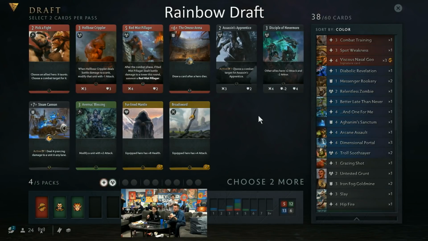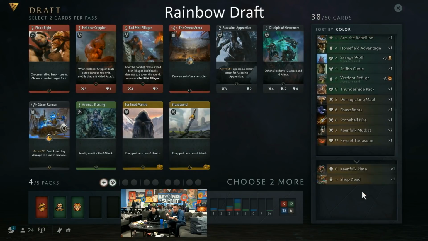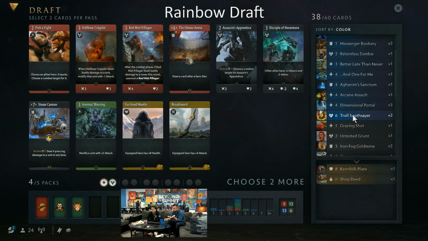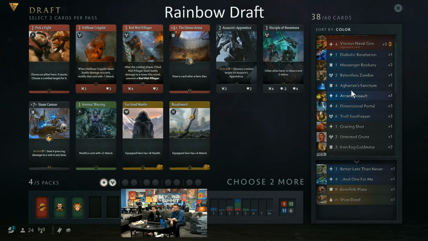This, however, is. This is nuts. That's pretty high. This is almost too nuts. There's too many good cards here. So we can start using the bench to drag our nonsense out of there. Mad Moon might actually be playable in this deck, just because of our colors. We don't have enough blue to play stuff like this, I think.